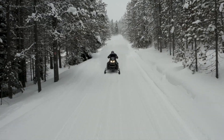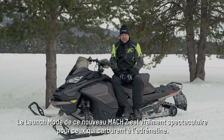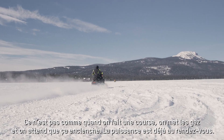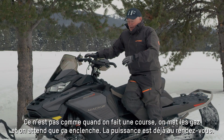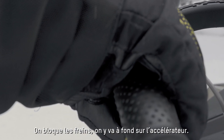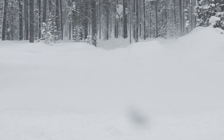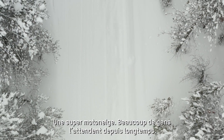The launch mode on this new Moxie is really spectacular for anybody who's got that horsepower adrenaline junkie thing. It's instant power — it's not like racing where you hit the throttle and have to let it spool up. It's already there. You hold on to the brake, go wide open on the throttle, you'll hear the engine start to stutter, and then you release the brake — and the sled, she's gone.